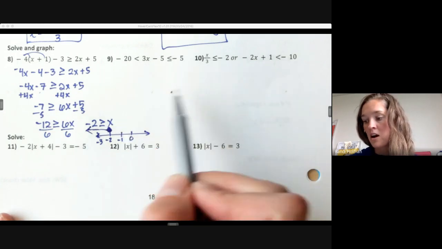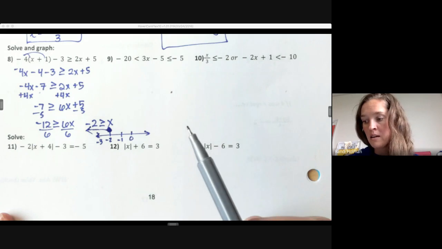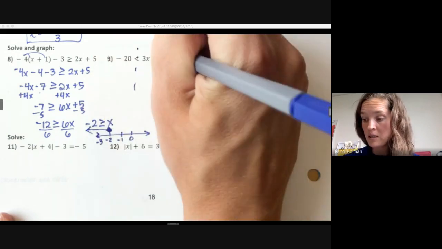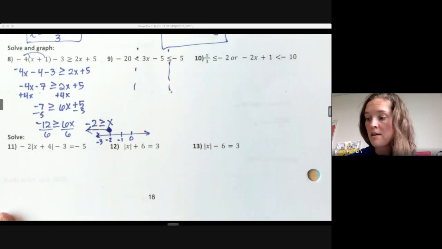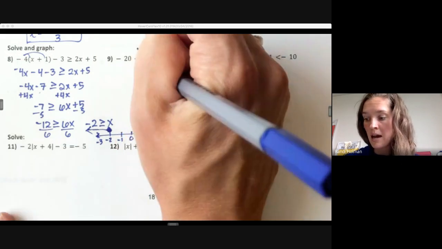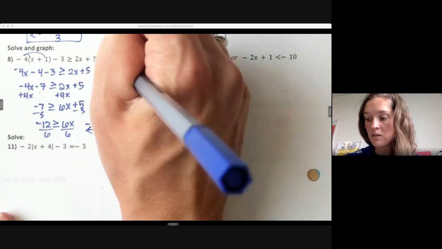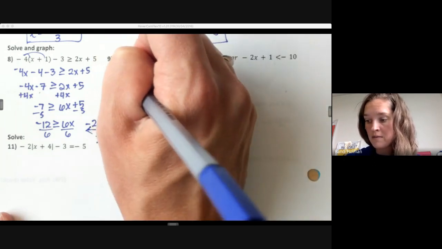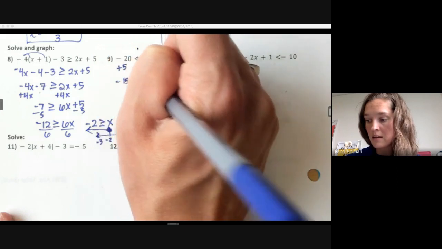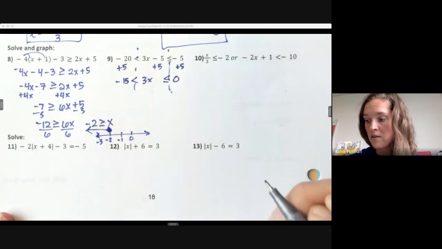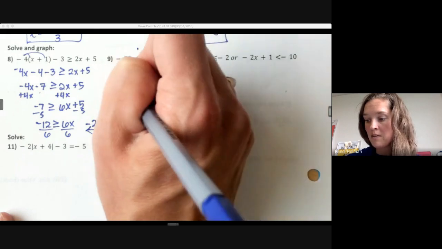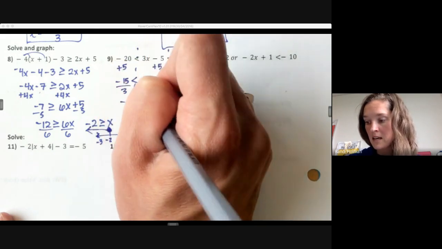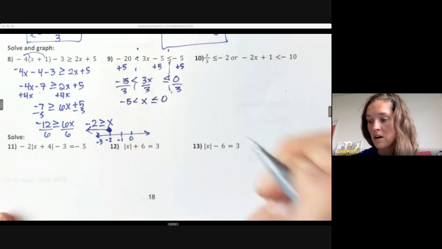Okay, here we have a compound inequality. So compound inequality, remember we just have 3 places we need to do everything. So if I am solving for x here, I'm going to add 5 in the middle, but that means I also need to add 5, add 5. Okay, so we get negative 15 less than 3x less than or equal to 0. Divide by 3, divide by 3, divide by 3. Negative 5 less than x less than or equal to 0.